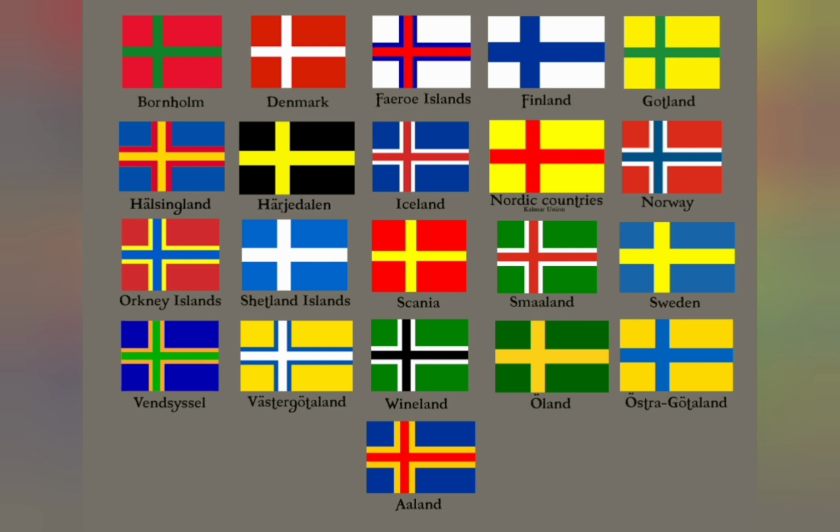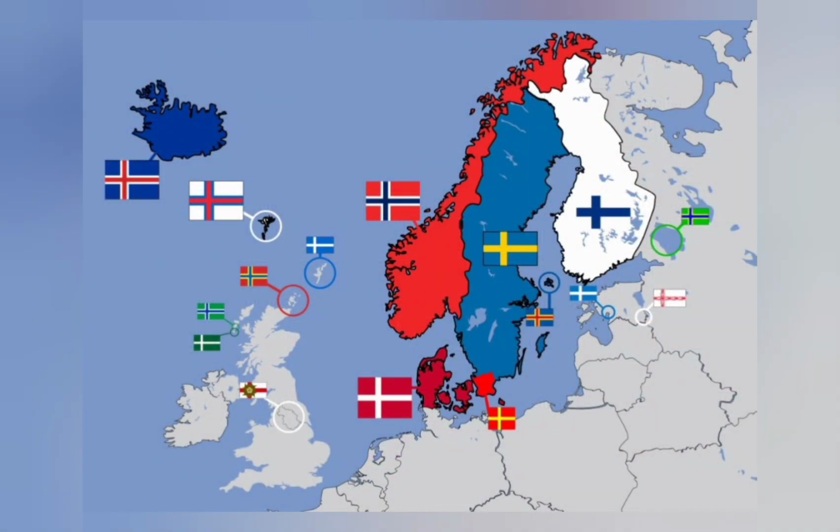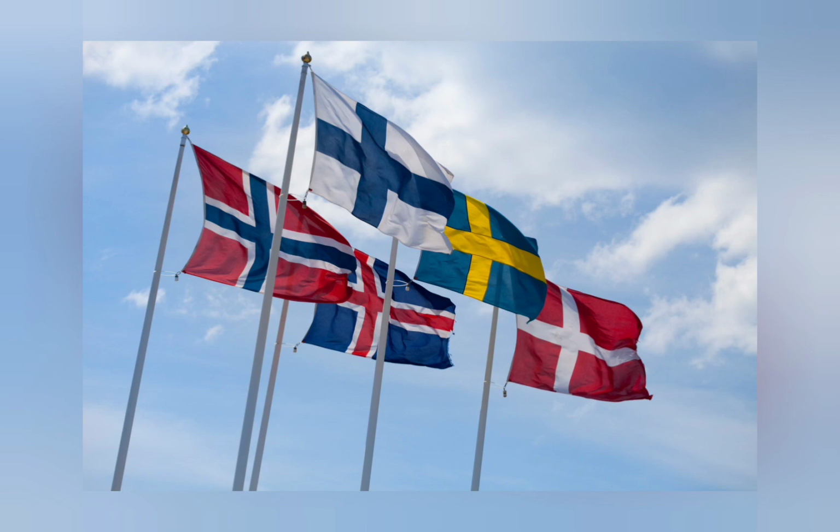All of the Nordic flags are based on the same ratios as the flag of Denmark, in the so-called Nordic cross. The first was the flag of Sweden in the early 16th century, and later the flags of Norway in 1821, the Swedish-Danish province of Scania in the 1870s, Finland in 1918, the Faroe Islands in 1940, Iceland in 1944, the Finnish-Swedish Åland Islands in 1954, and even the flags of the Shetland Islands and the Orkney Islands in 2005 and 2007. The latter two island groups were originally settled by Norwegians, but are now a part of the United Kingdom.